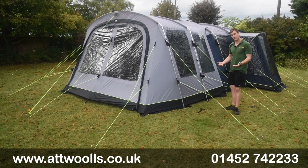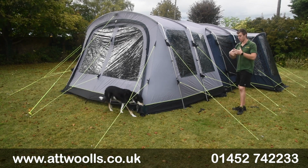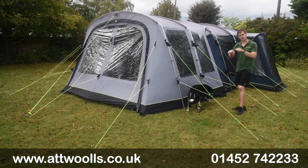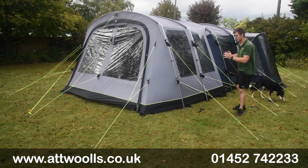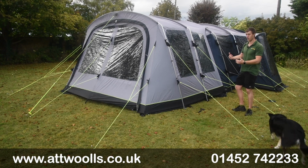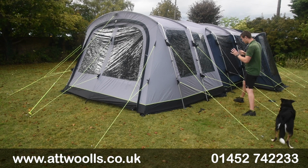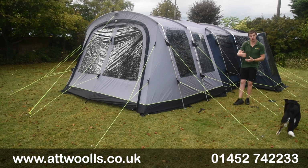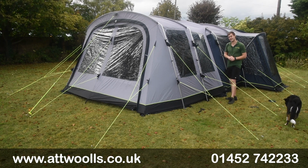So the Universal Awning is a really quite clever concept that Outwell have designed. They've previously done a universal extension, which is like an open canopy that can be added onto the front of any tent. Now, this is the same concept, but it's a completely enclosed version of it. So it almost replaces the extension, but gives you more functionality and, more importantly, the ability to create a completely enclosed area onto an open fronted tent.